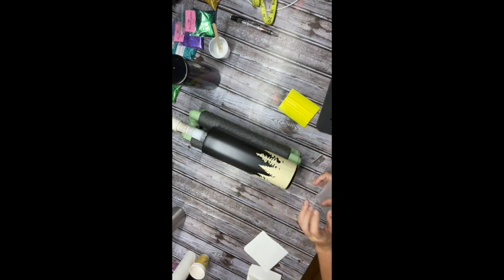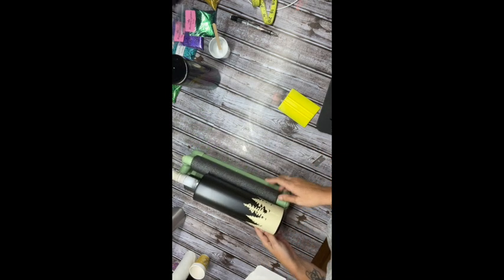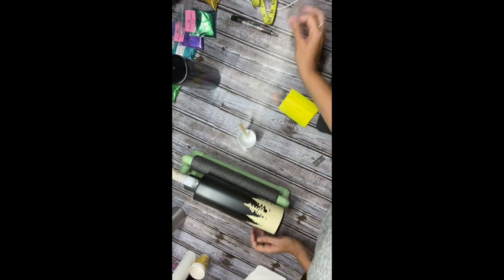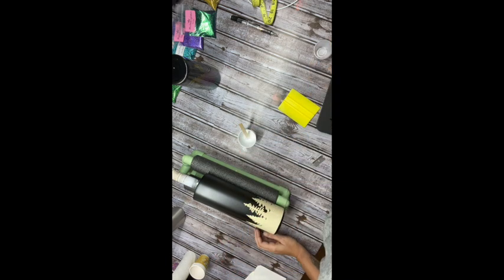And there we go. Now, the next step that you want to do is go ahead and make sure you have your Tack It solution. Again, I do dilute mine, so I do 15 mls of Tack It and 7.5 mls of water. You're going to need a paintbrush, and we'll get started with the Tack It.